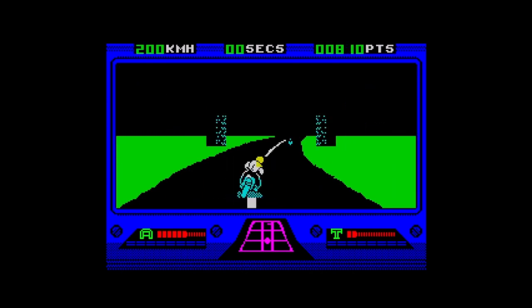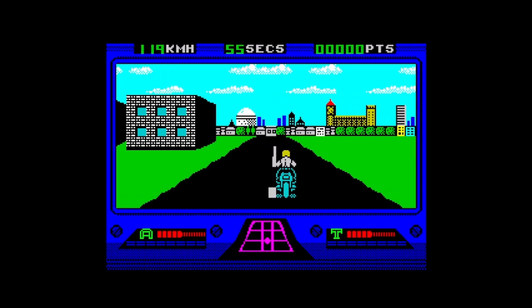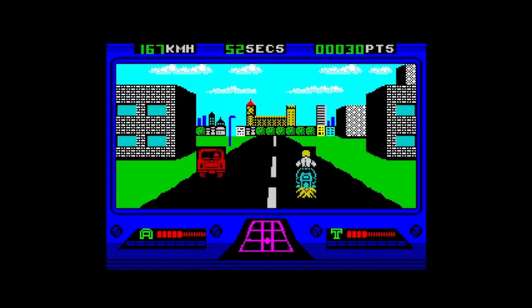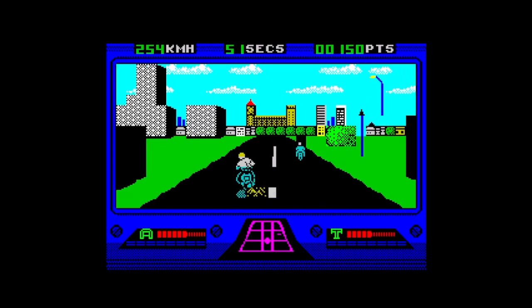I'm missing all those extra turbos. Well done. Okay, credit. Oh, we do start, okay, so it does do the same thing. It doesn't put you at the stage you were at last. Oh, I keep missing all the stuff.